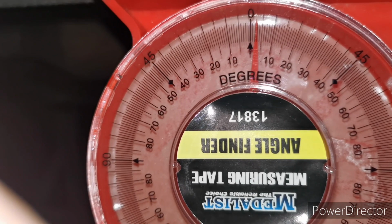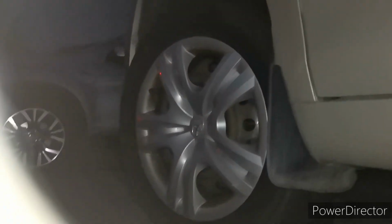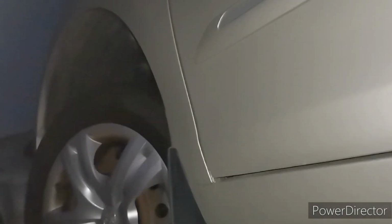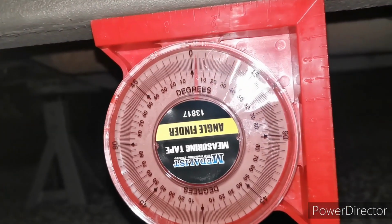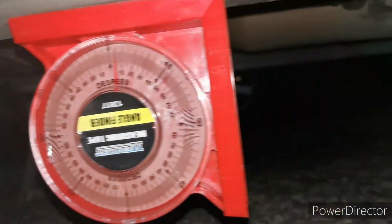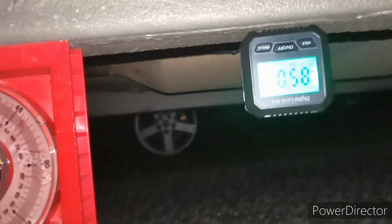I also have a digital one here, guys. So it's 0.57 degrees. So the vehicle is a little bit leaning down, 0.58 degrees. So that's almost zero. If I need to raise the front side of the vehicle, guys, because this is the front side of the vehicle, that's the front side. So that is the degrees of the vehicle, 0.57 degrees to be exact, using the digital leveling gauge.